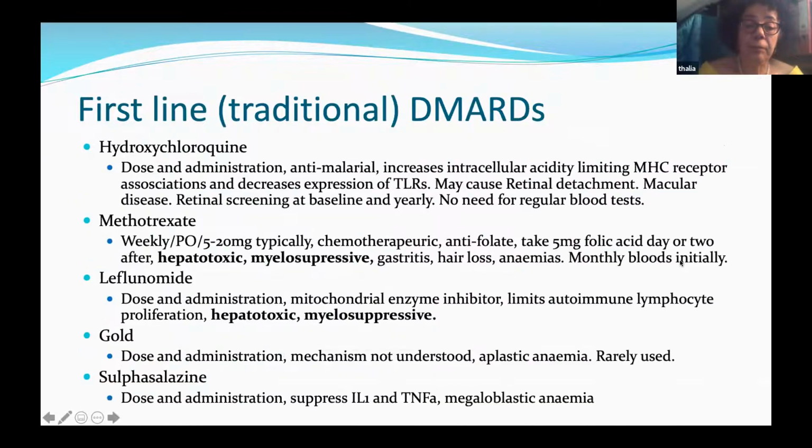These are the drugs that are used as first line. The other name is conventional synthetic DMARDs. Hydroxychloroquine is a mild one. It's an antimalarial. It does not need a regular blood test. What it needs is a yearly eye test. However, the macular disease that is the side effect from the long-term use of hydroxychloroquine can be seen after 5 years of daily use.